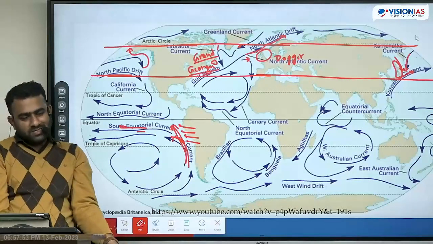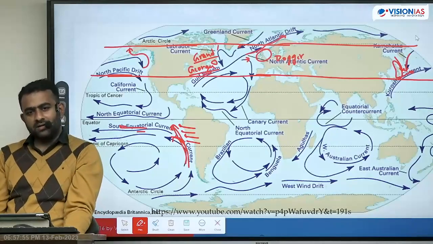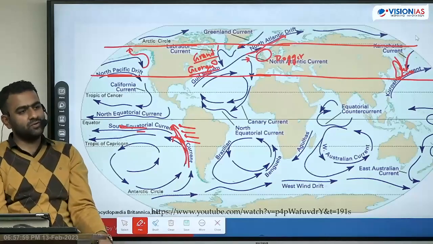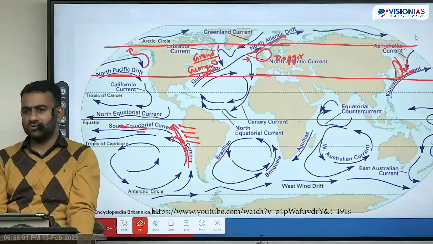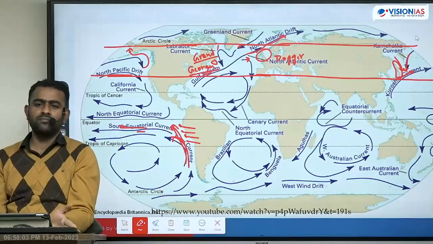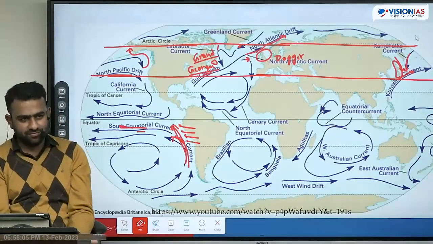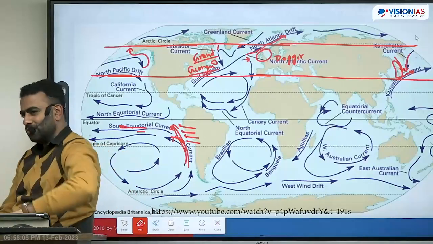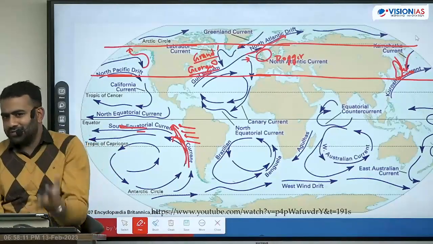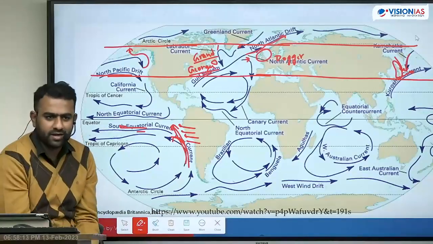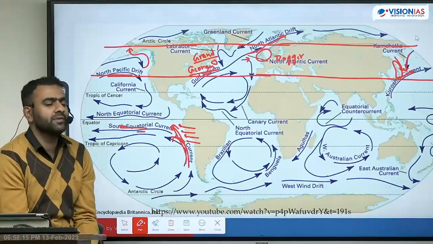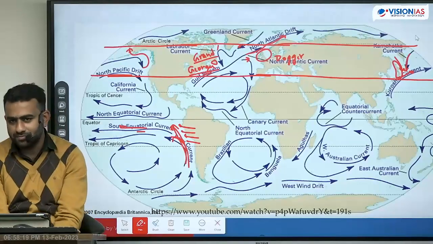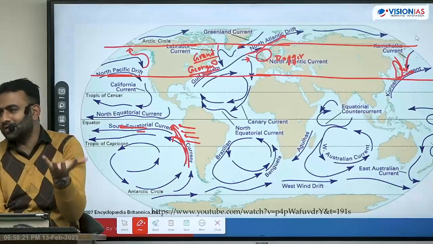It is due to the presence of dead and decaying organic matter along the bottom. Whatever life is in the ocean, once it dies, what happens to it? It will all sink to the bottom. All the dead matter, all the decaying organic matter is there at the oceanic bottom. When the water rises upwards, it brings all that organic matter, which is rich in nutrients. So that is required for fish growth. Upwelling brings those nutrients from the bottom.